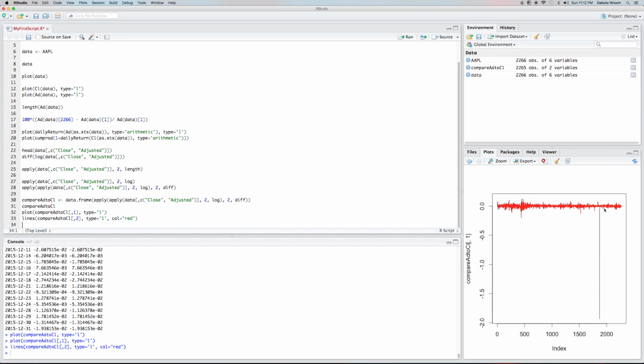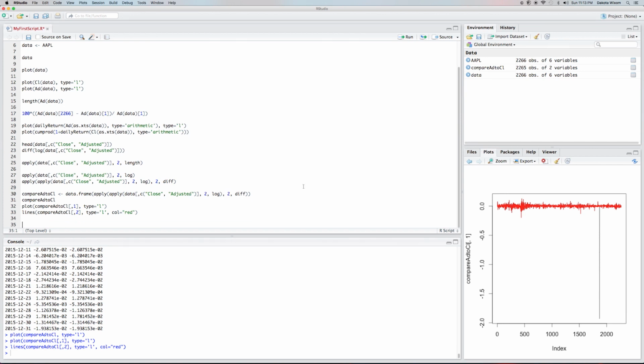And you may not be able to tell here, but our adjusted returns here do not cover this. So this isn't red. The adjusted returns are otherwise pretty similar to the close returns, but it definitely is different on the days where there's stock splits. It's also different on days where there's dividends, and it's going to be much clearer when we calculate the cumulative returns. So let's apply one more function here.